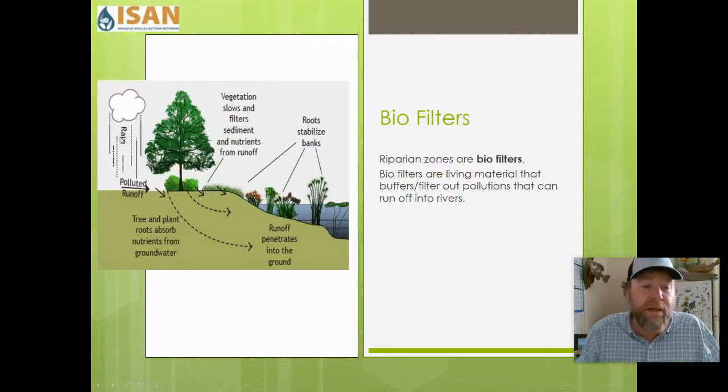And we've got ourselves a rainstorm, all right? And when it rains on the land, water will run off with gradient, with the incline of the land toward water. And as it runs off with incline of the land, it runs into the riparian zone. And what happens is when it gets to where these plants are, and when it gets to where these grasses and trees are, it slows down the water and it allows the water to soak down into the ground. And with that, it takes with it those harmful pollutants and nutrients. So these riparian zones are almost like a sponge, and they help to soak up water. And in that water that's in the runoff could be nutrients that could harm the river or pollutions, and it helps to filter those things down into the ground so they never reach the water's edge.